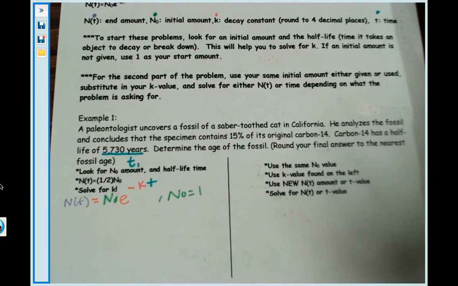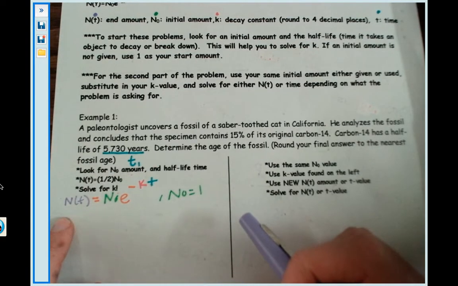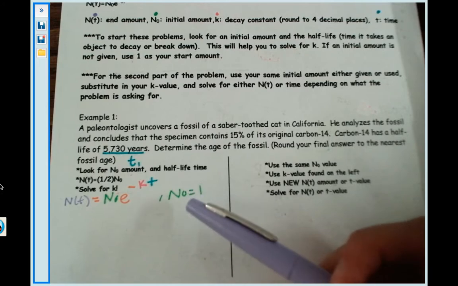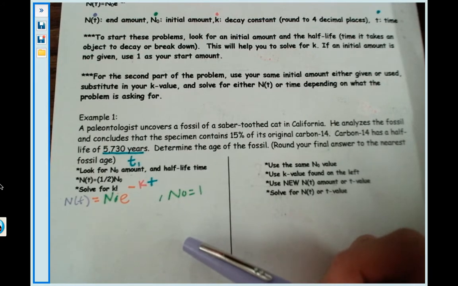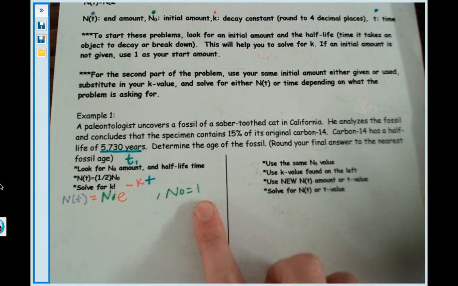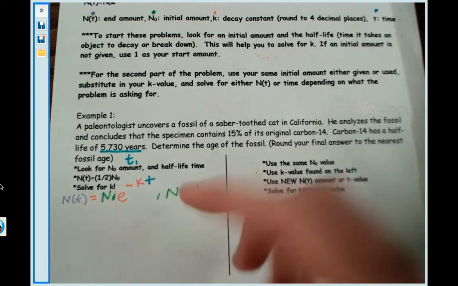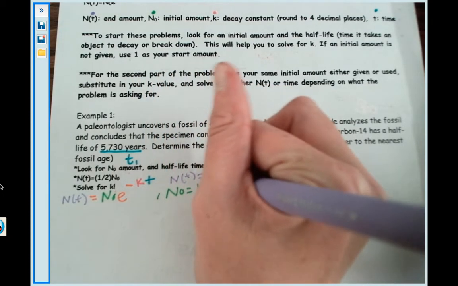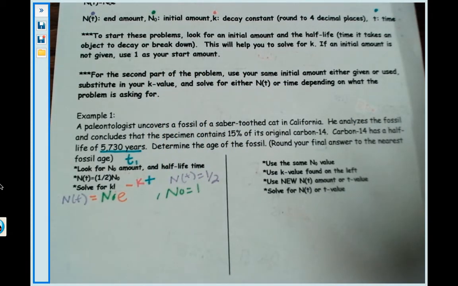So let's get going. Our end of T is how long it takes for the original substance to decay to half the amount. If our initial amount is 1, our end amount is half that amount. Half of 1 is 1/2. So in this case, our end of T is 1/2, which again is this very special case. The rest of the word problems will not be like this.